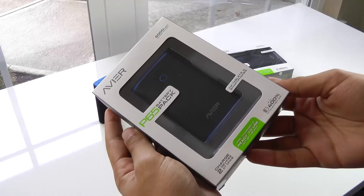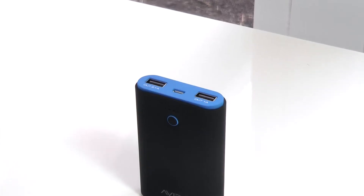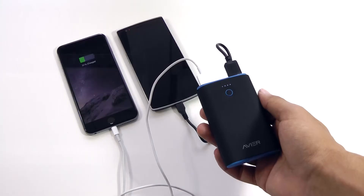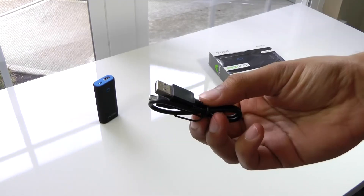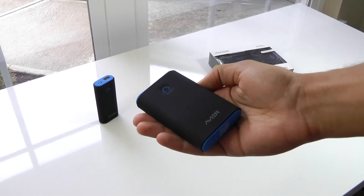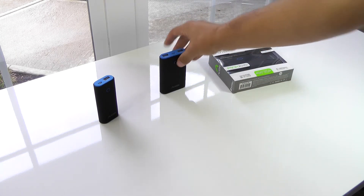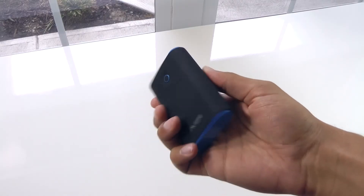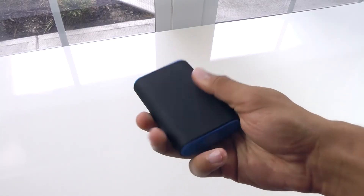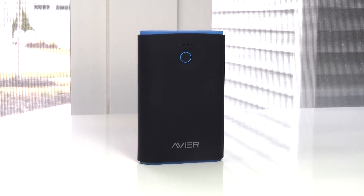The P45 on Amazon is currently $24.99, which is a little bit pricey, which is why I would say you want to check out the P65, which is $5 more at $29.99 currently, but is going to give you more power and allow you to charge two devices at once. The P65 also comes with a user manual and micro USB cable, and while it's not as small as the P45, I think you're getting more for your money with a larger battery that will charge just as fast. You should be able to get a full charge from an iPhone 6 about three times from 0% with the P65, and overall I would recommend the P65 for most people.